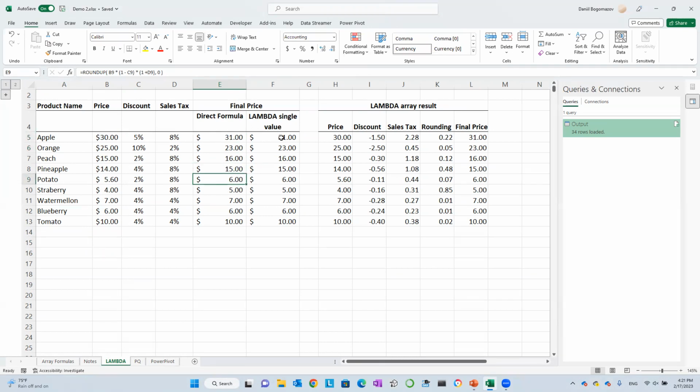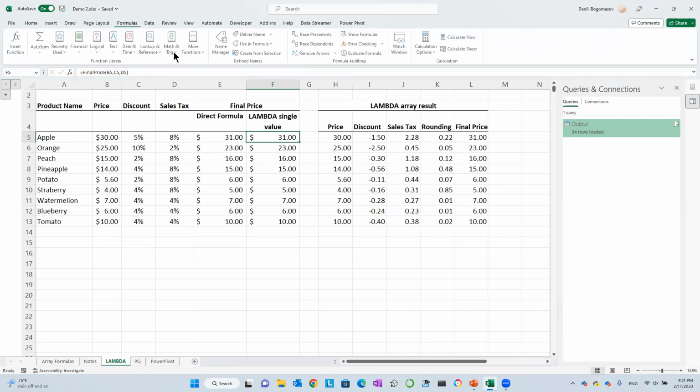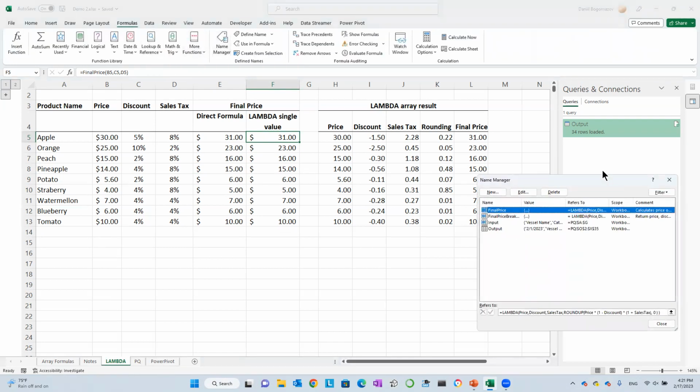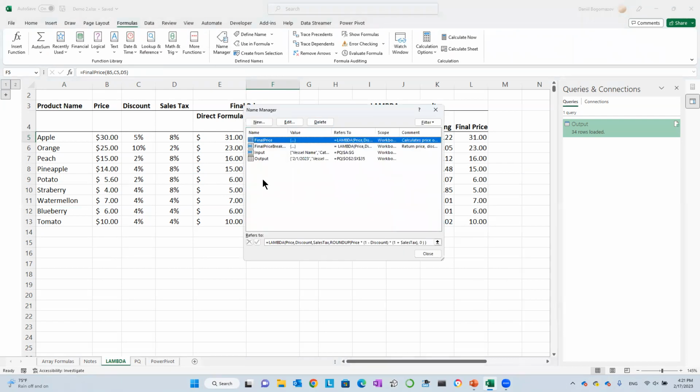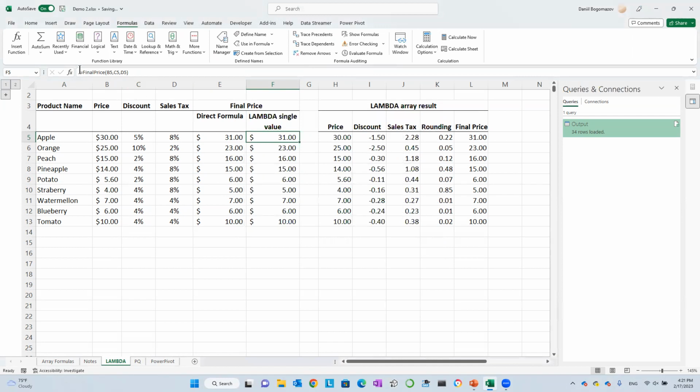But now with the introduction of the Lambda function, all of this can be hidden. We defined the function under Name Manager. This is where the function definition is right now. You define it here, you give it a name, and now you just call this function final price and pass parameters to it.